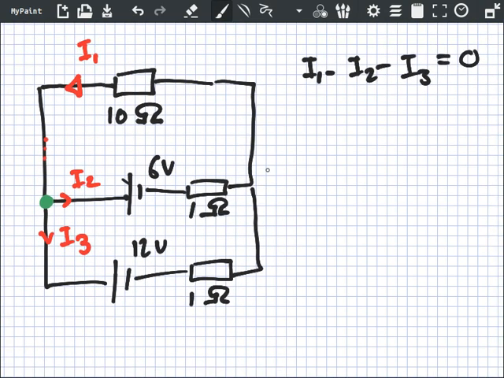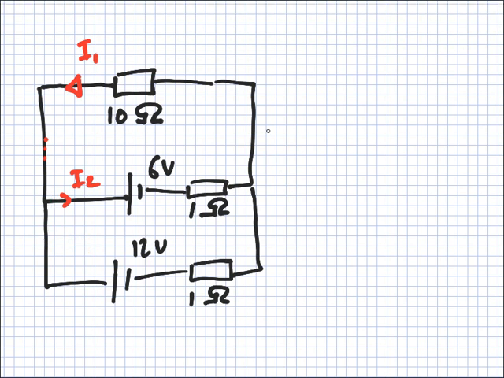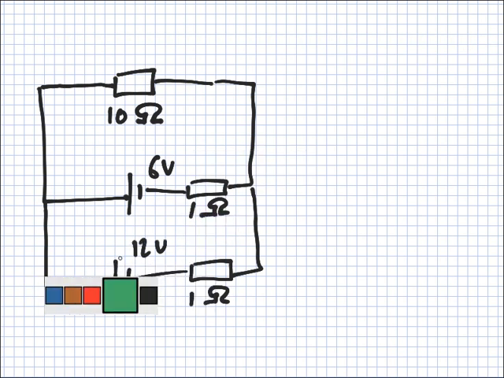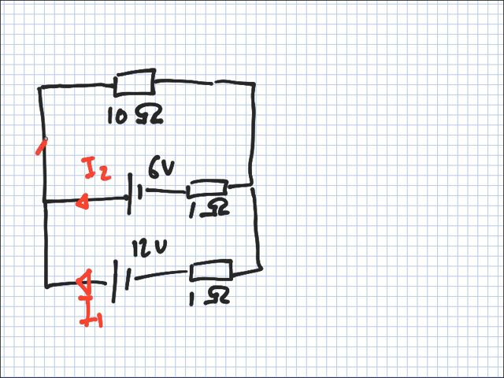I drew my currents the wrong way. Sorry, rewind. Not that there's anything wrong with what I did, but I just know it'd be easier if I instead call this fella I1, because that's the biggest one, and call this guy I2. And then they combine up here to make I3. So now I get I1 plus I2 minus I3 equals 0.